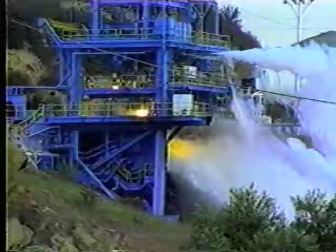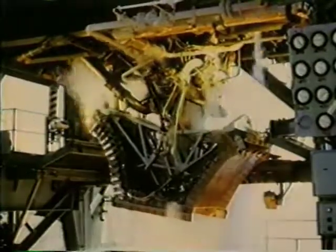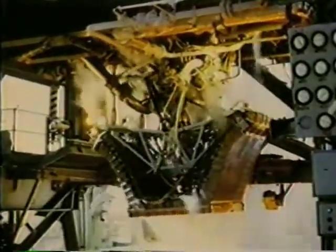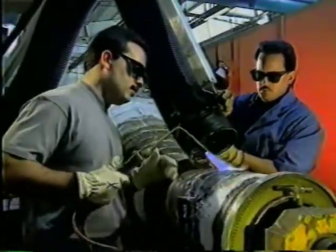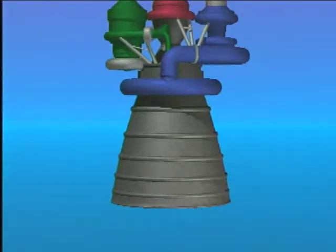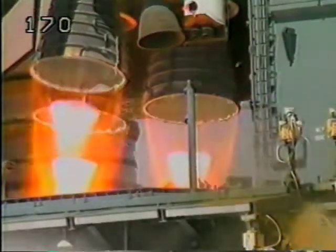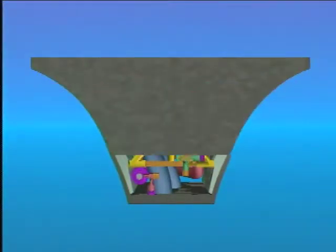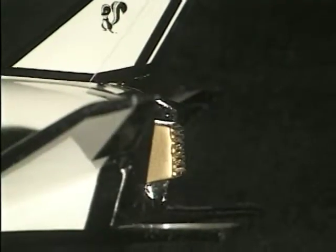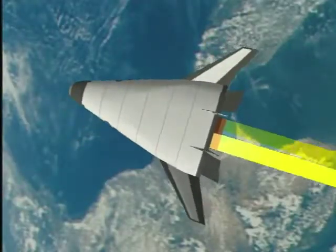That makes the most critical and untested part of the X-33's design the experimental rocket engine that will power it. The engine is called a linear aerospike. It's similar to other rocket engines with the exception of its nozzles. Standard rocket engines use bell-shaped exhaust nozzles that turn or gimbal to steer the rocket in one direction or another. The aerospike, on the other hand, uses the pressure of the atmosphere to serve as the outside edge of its two linear nozzles. This saves weight and structure and allows the aerospike to control a rocket's direction simply by increasing the thrust on one side or the other.